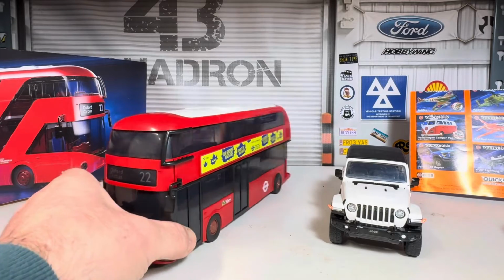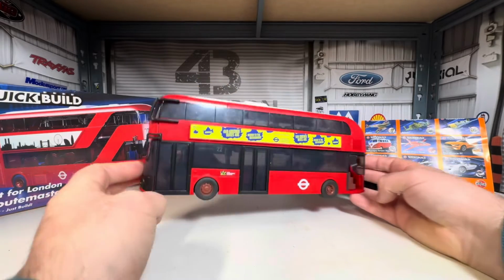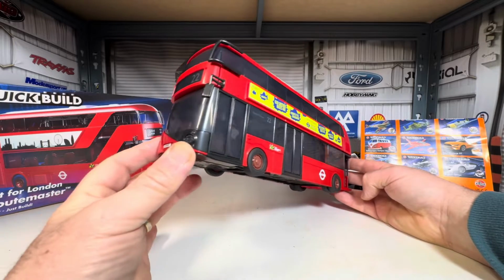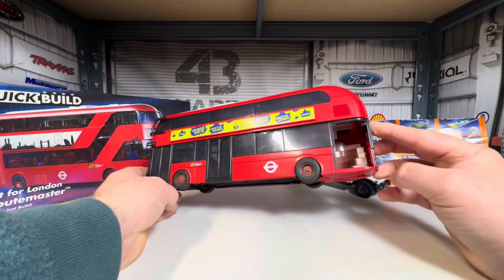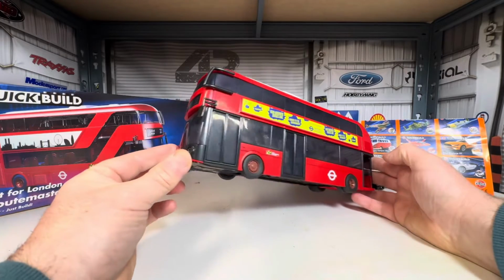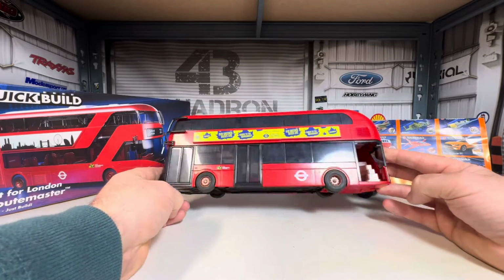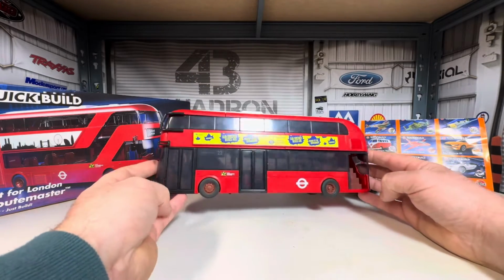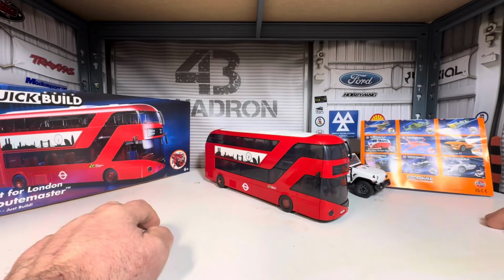There's a size comparison with the Jeep Gladiator. The Routemaster cost me £22 from Jadlam Models, and for a kit that just snaps together similarly to Lego and other similar building toys, you don't need glue, you don't need paint. This is what it is. So after about maybe 3/4 of an hour to an hour, this is what you'll have. A little bit more time spent, maybe put it together, you'll actually maybe solve the joining issues with the gaps, etc. So there you go, that's the Boris bus, another quick build on the channel.